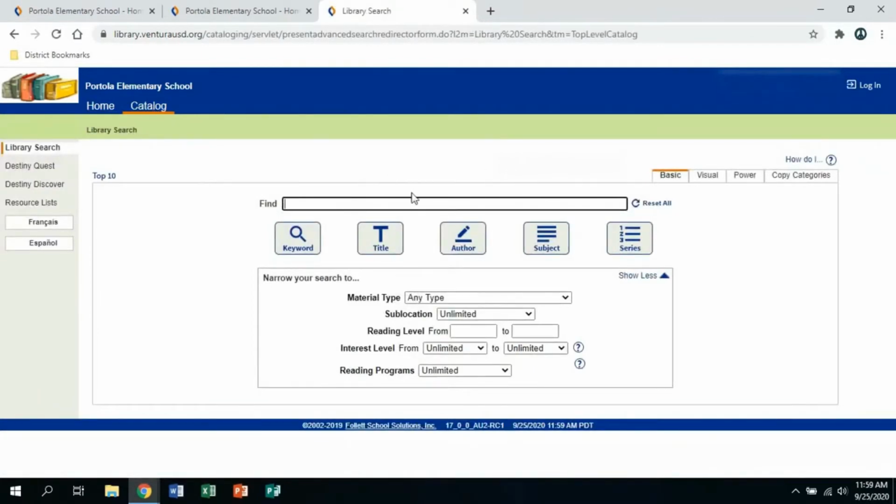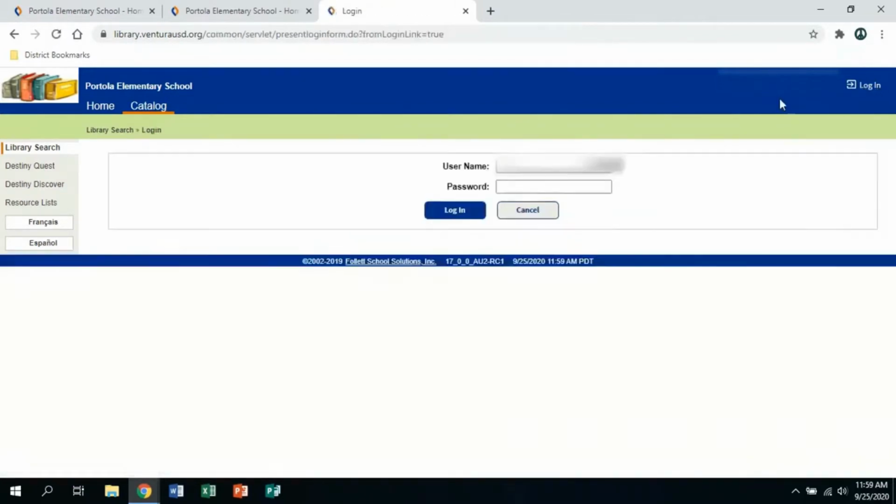Now, you can come into the catalog and search for things just to see what we have. But if you want to put something on hold, you need to be logged into your account. So to log into the account, you'll go up here on the right. It says Log In. You'll click on Login, and then you'll need to put in your username and password.